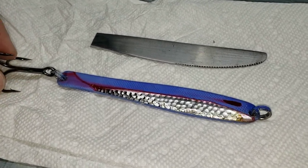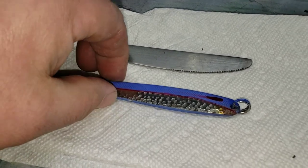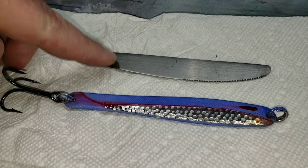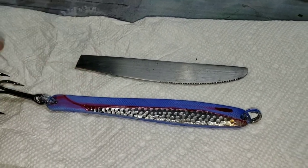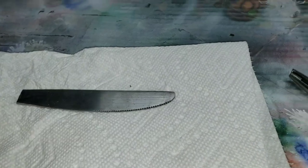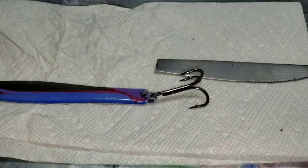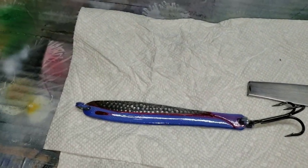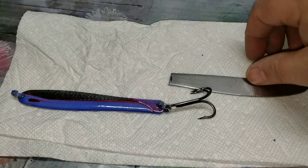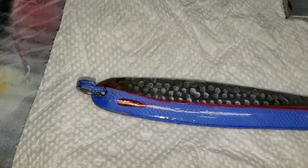So this is my first attempt at making a silverware lure out of a knife. Here's the original knife. The handle was here, so let's turn it this way. So this would have been the knife handle, just like this. So obviously cut this off. And there's your lure right here.